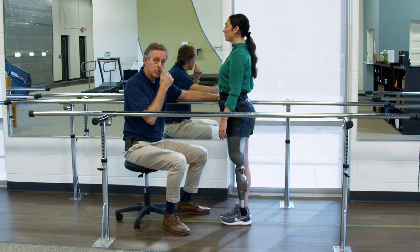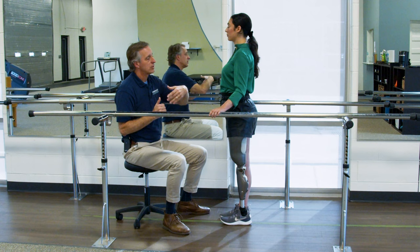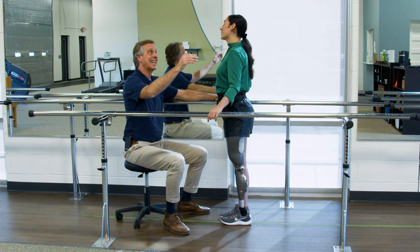And I say to Tracy, your normal step length is going to be a certain distance, your heel out in front of your other foot. All we want to do is accentuate that. So when you want to go a little bit faster, say you're crossing the street and the light's turning red, or green, and you want to get out of the street quickly. How do I do that? I don't know how to run yet.